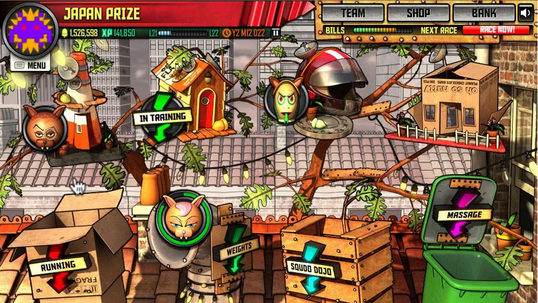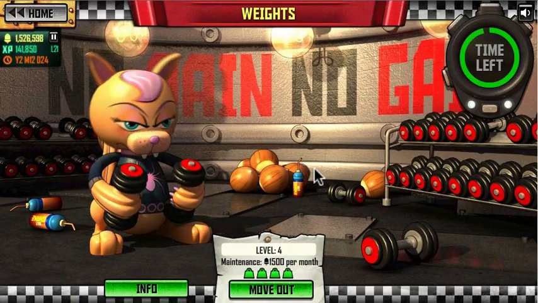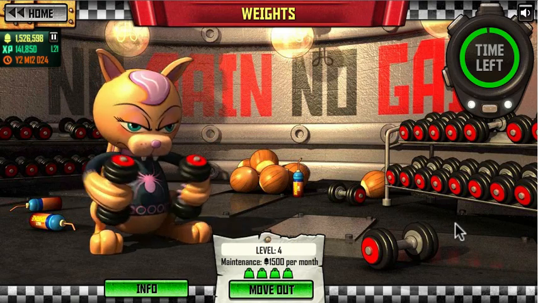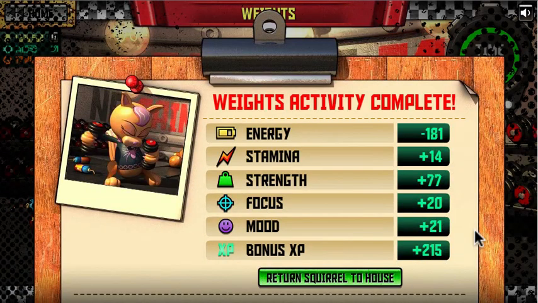This player has also bought the 4 squirrel activities: running, which improves strength, weights, which improves stamina, scudo, which improves focus, and massage, which improves mood. And if we look at weights, we can see that Tarantula Talia is actually doing a weights activity at the moment. She's about to finish, and when she does, she'll get a report on how that activity did for her. So she's had a boost of stamina, a big boost of strength because this is weights, focus, mood, and also some XP. Let's send her back to her home.